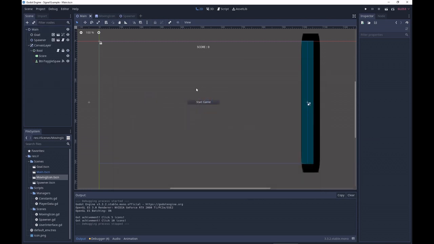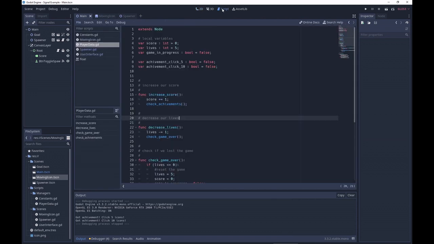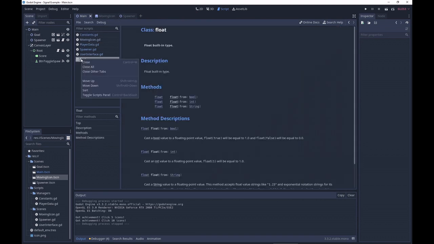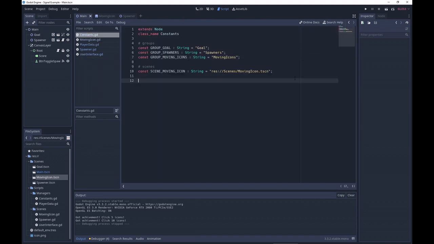And that's it. It's a very simple game, doesn't consist of many scenes or much code, and it's completely written in GDScript. But even in such a simple game, there are a lot of things that can be improved. So first, let's just look at what I have here. First is my constant class. My constant class simply contains some group definitions and the definition of one of my scenes where it is in the tree.